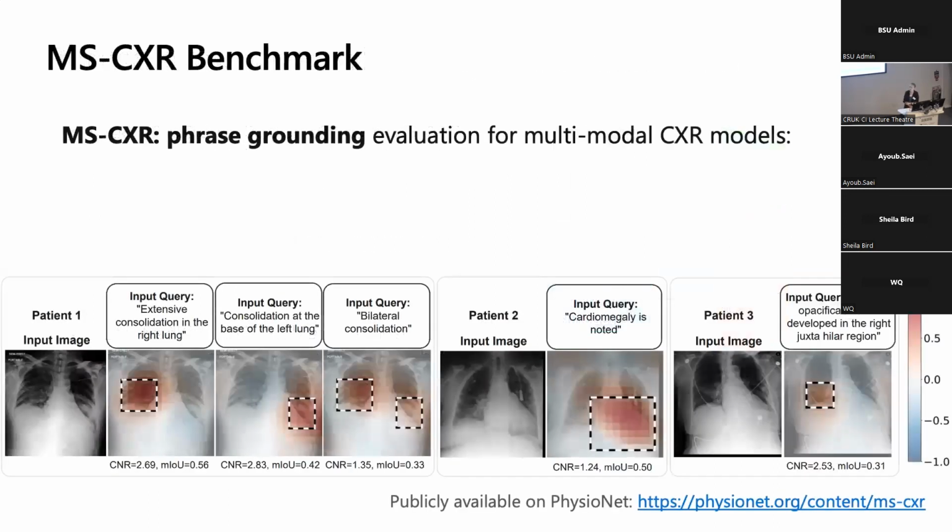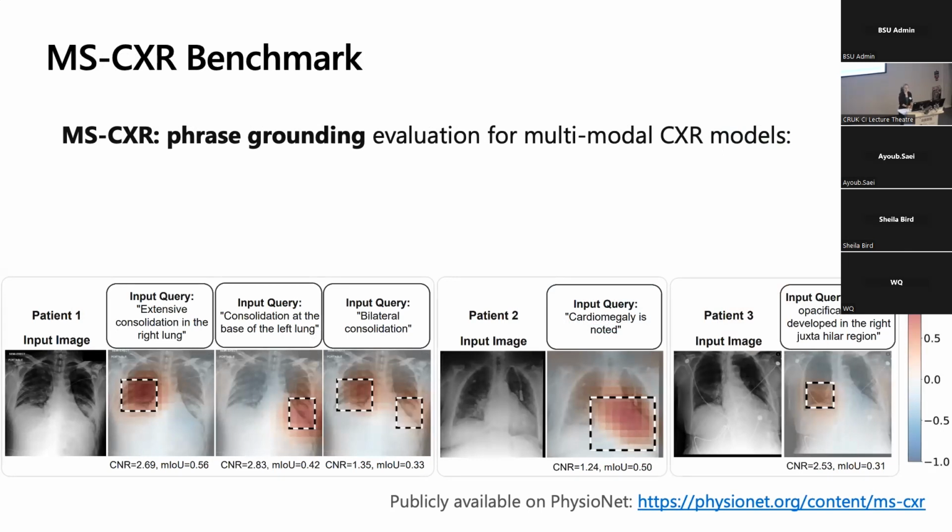So here's an example. These are our heat maps. You can see the granularity. It's not super high resolution here. I think it's like 16 by 16 or something. But we get this heat map of similarity. So you put in these queries, and you get the outputs in the image.